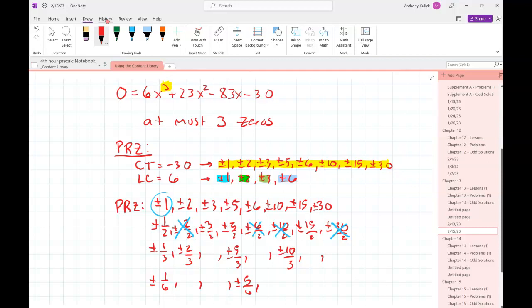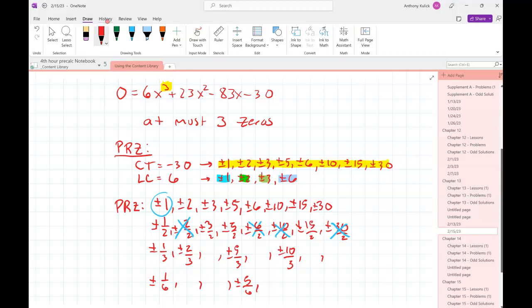Ay caramba, Mr. Kulik. What do I got there? 1, 2, 3, 4, 5, 6, 7, 8. And then 4 more is 12, and 4 more is 16. I have 18 possibilities. So these would be, and then really times 2 because there's a positive and a negative. So that's 36 possibilities to start my synthetic division with. That's pretty crummy odds because not all of them are going to work. At most 3 of them are going to work. So basically I have a 1 in 12 hat pull.